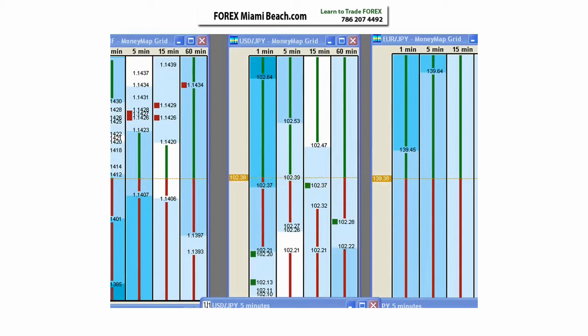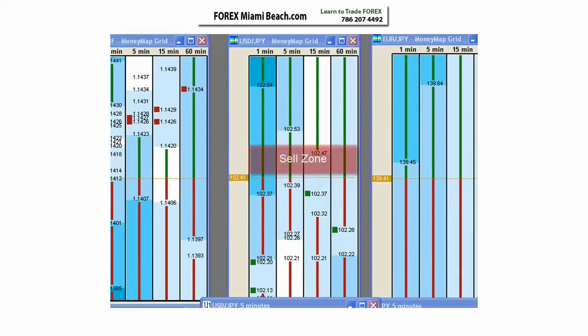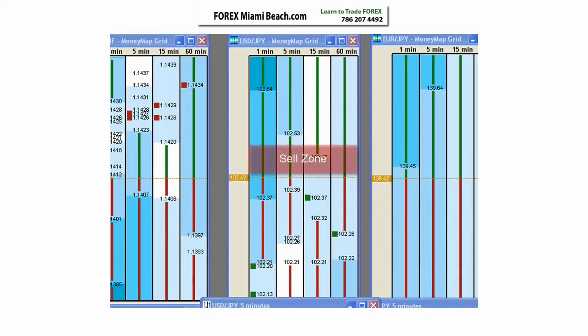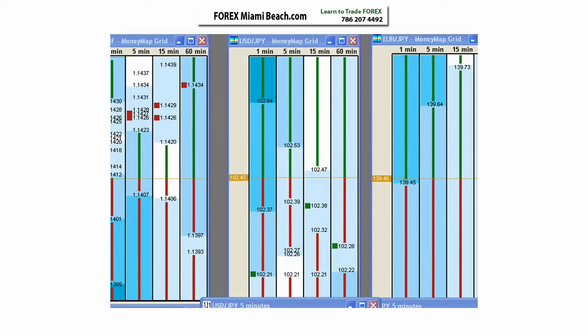There we go. At this point in time you can choose to take an entry here, but as I can see, it still has a little bit of momentum to the upside. I'm looking at it now, and it's at 42, 43, so I'm ready to take a trade here. I see it at 45, close enough to my next 47 target, and here it is. I take my entry. There it is. I'm selling it at this point in time.